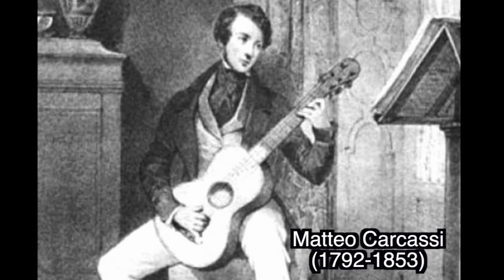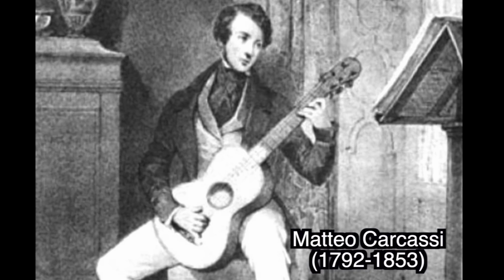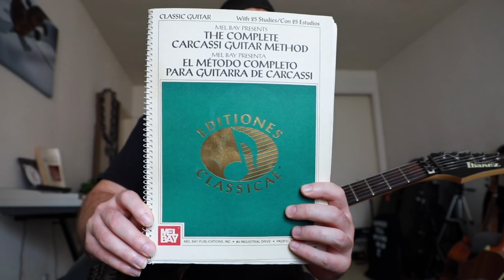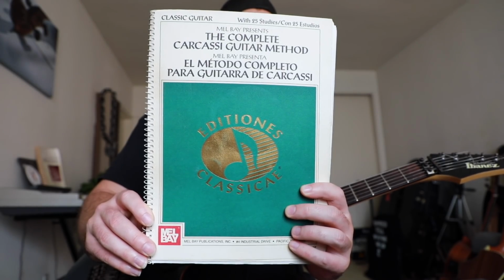Now, Matteo Carcassi was one of the OG classical guitar gods, along with Fernando Sor and Mauro Giuliani. I got Carcassi's complete method book back in college, and it's got a lot of great reading exercises that will help you when it comes to reading music. Here's one of my favorites, and I'll have the tab below in the description.